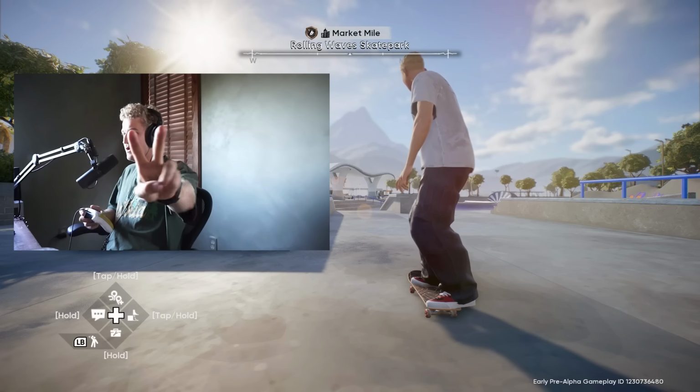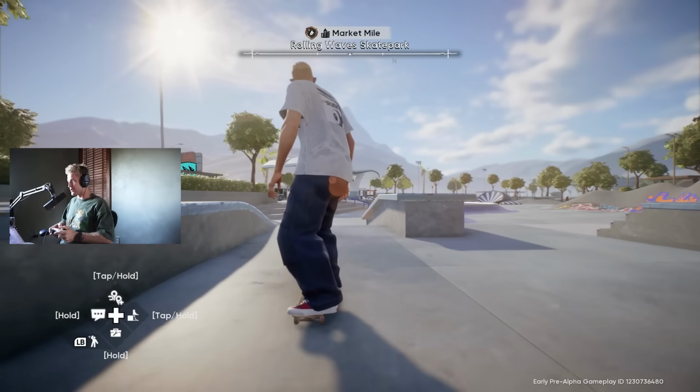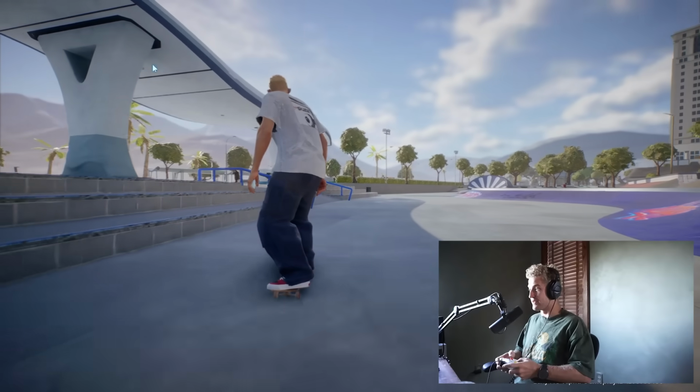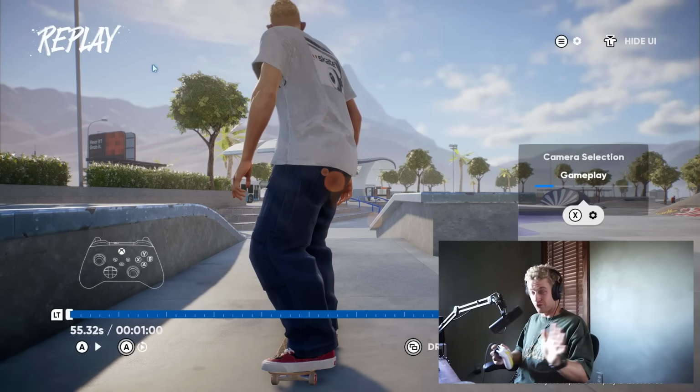I'm gonna do 2 of the exact same trick, but I'm gonna do a different input. And I wanna see if you can notice the difference. All right, so there is the first one, a good old crook nollie heel.